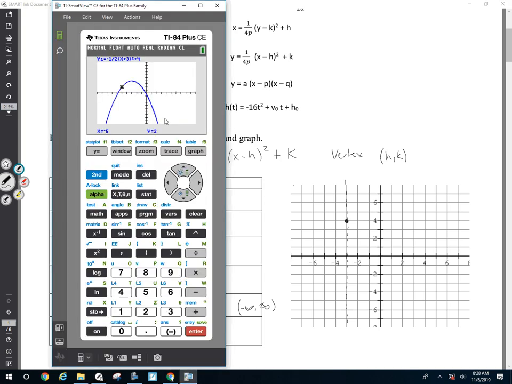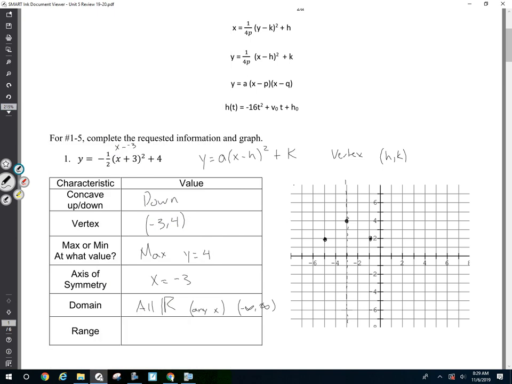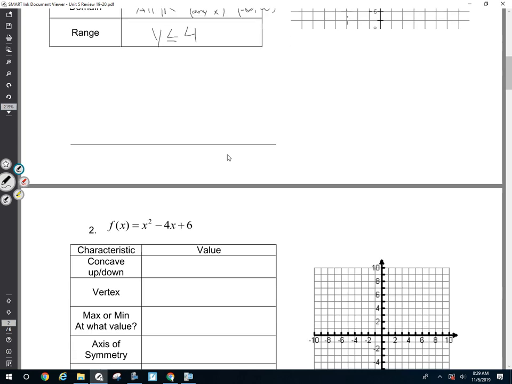Let's go ahead and graph the equation, make sure we have a couple points. Remember, you can go to trace and find the y-intercept when x is 0. You can plug in a couple points. Maybe negative 1 will give us a whole number. Yep, negative 1, 2. We know that quadratics are symmetrical, so I'm going 2 over to 2. I can go 2 over to negative 5, negative 2. And we can kind of sketch our quadratic. And we can see my range is all my y's less than or equal to 4. These are all the y's that are being used for all these points. Okay, so there's vertex form.